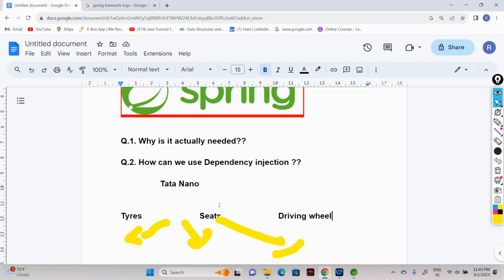So do you think that after every car is made, the parts have to be manually put from all the companies one after another? No, I would rather say that they would have made a contract deal with, say, MRF tires, to get tires in a large quantity, stored somewhere in a Tata manufacturing unit where Nano is produced, and whenever a Tata car is produced, we can use those tires to inject in our Tata Nano car.